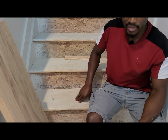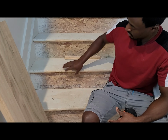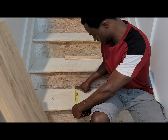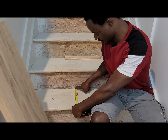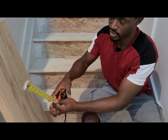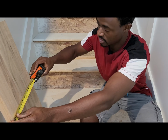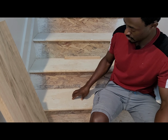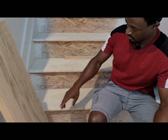So we have a problem to resolve here. See this thread? It's 11 inches plus 2. And this one is 11 and a half inches. So I have 11 inches here plus 2, and I have 11 and a half here.